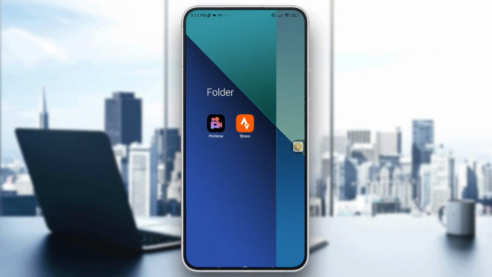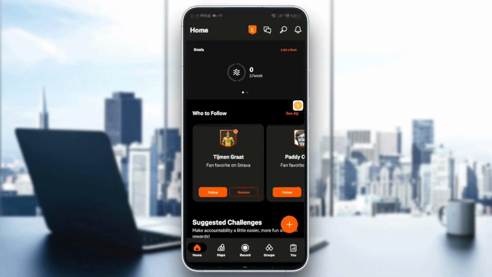In today's video I'm going to show you how to change gear settings in Strava. That's actually so easy to do, and the app you can get from the stores, App Store or Play Store. It depends on which system you have, either iOS or Android. And yeah, this app is about fitness, running, cycling, etc. So let's get into Strava.